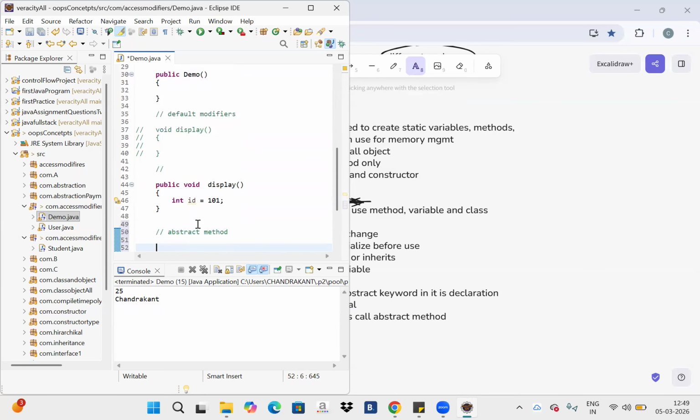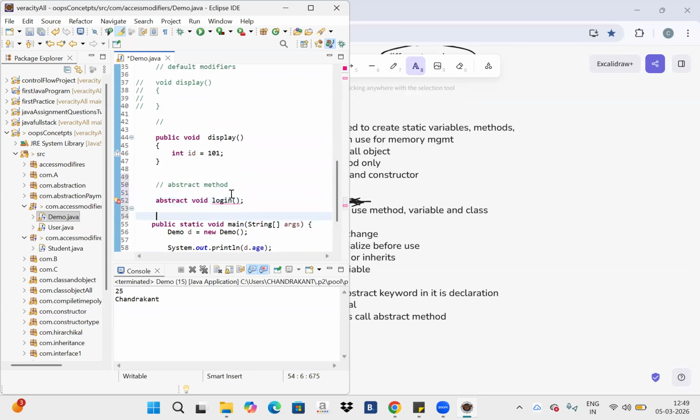How to write an abstract method? abstract void login. This type of method we can write as abstract.